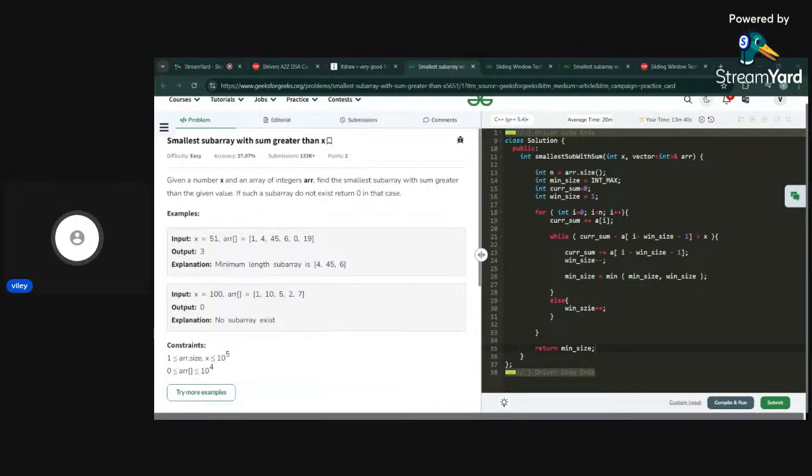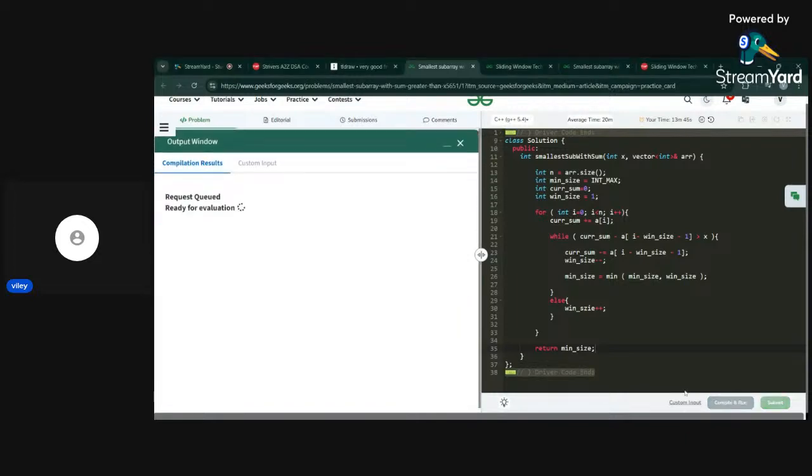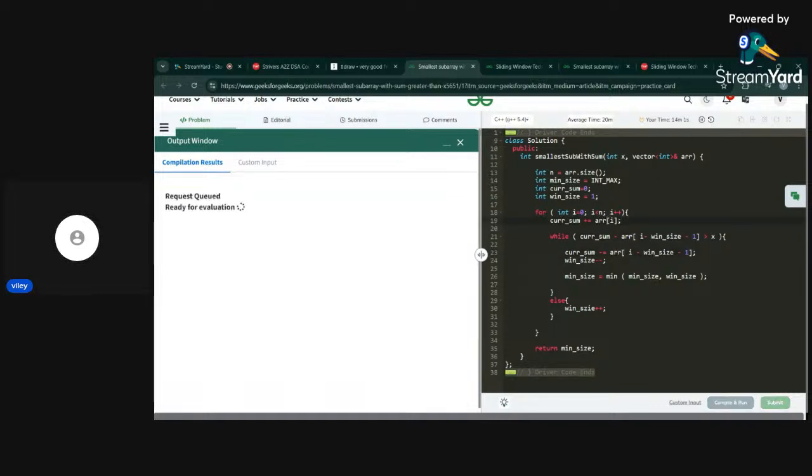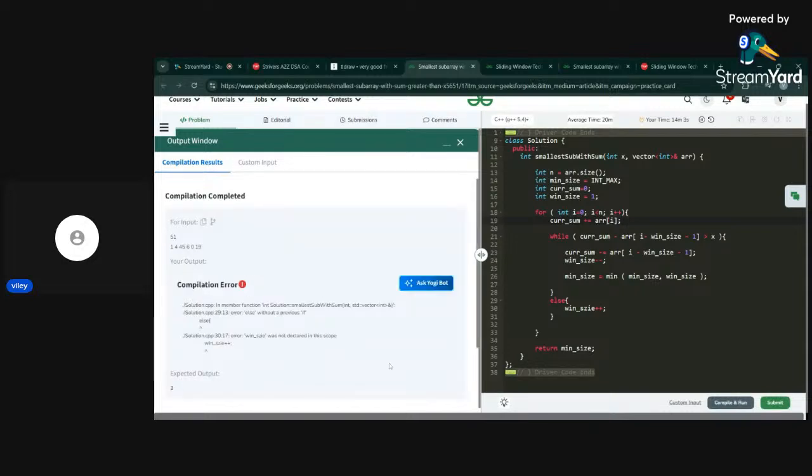I do think this should work. Let's see. A was not declared in the scope. Okay, sorry, this is A. Right, I need to do this while we don't actually do that.